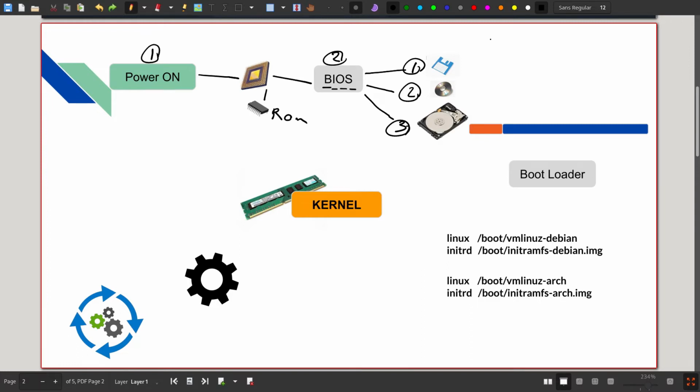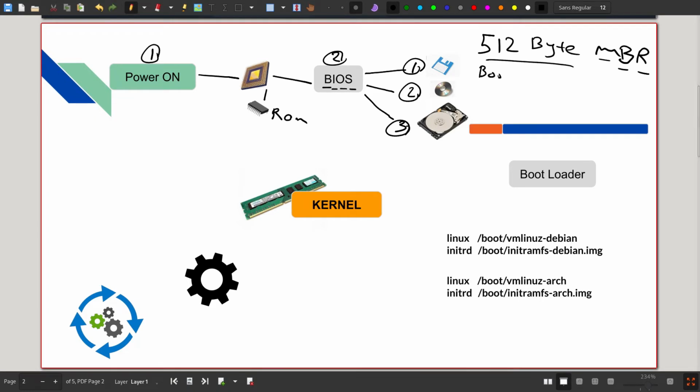BIOS is looking for the first sector, the first 512 bytes, which is called the MBR, Master Boot Record. This sector, which is also called the boot sector, contains some data about the partitions on the hard disk and also some information about the operating system.